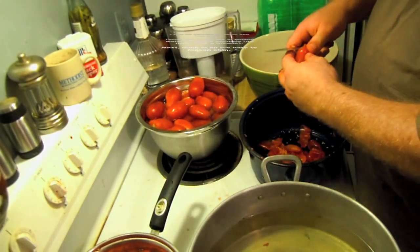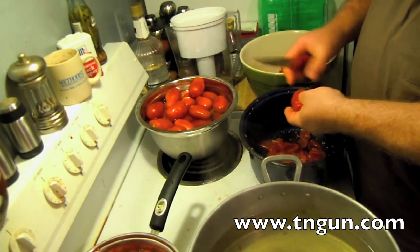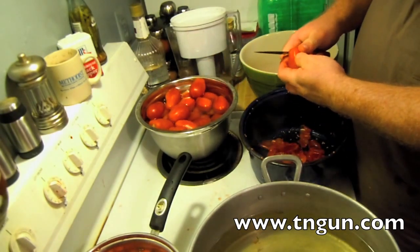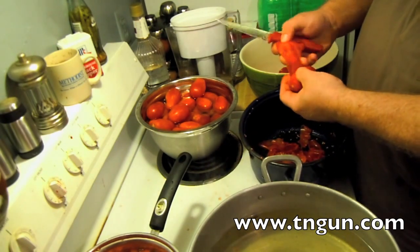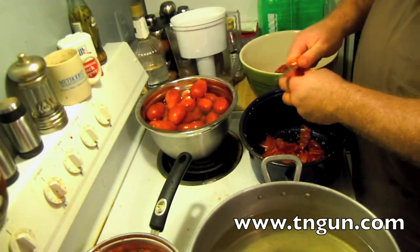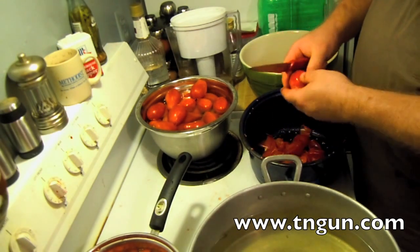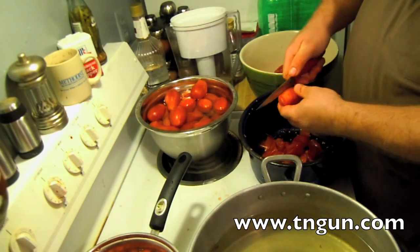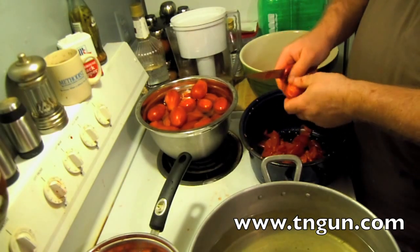Alright, so this is the last batch out of my 25 pounds, and the first couple colanders full, I peeled them all, and then I cut them all in half, and then I scooped all the seeds out, because that's how my instructions were. But I found it's a little quicker if I go ahead and use the knife and cut the little tip there off, cut it in half, and just peel all the skin off at one time.